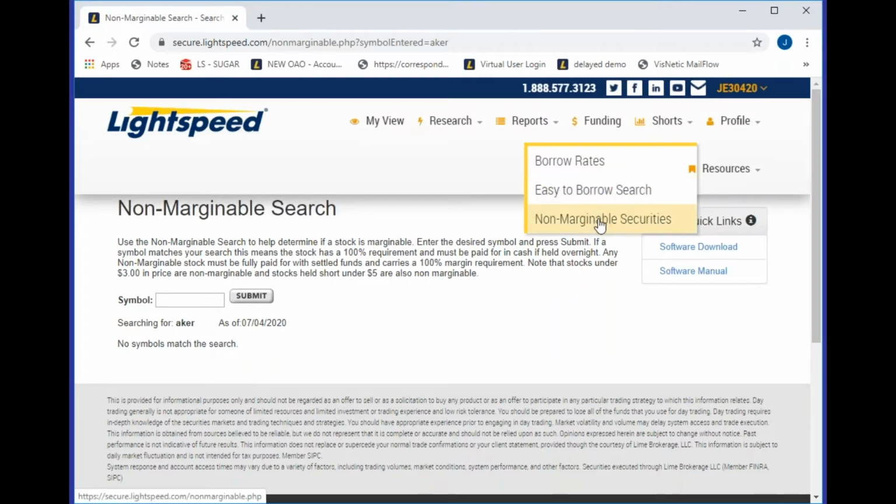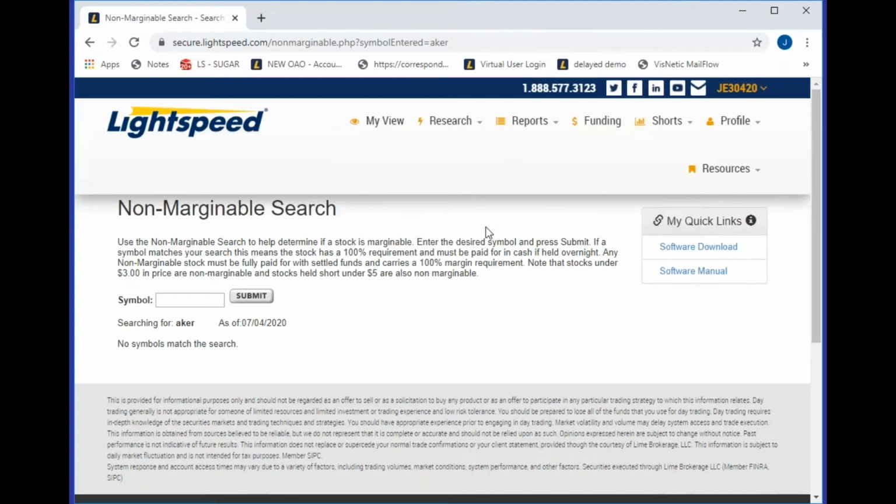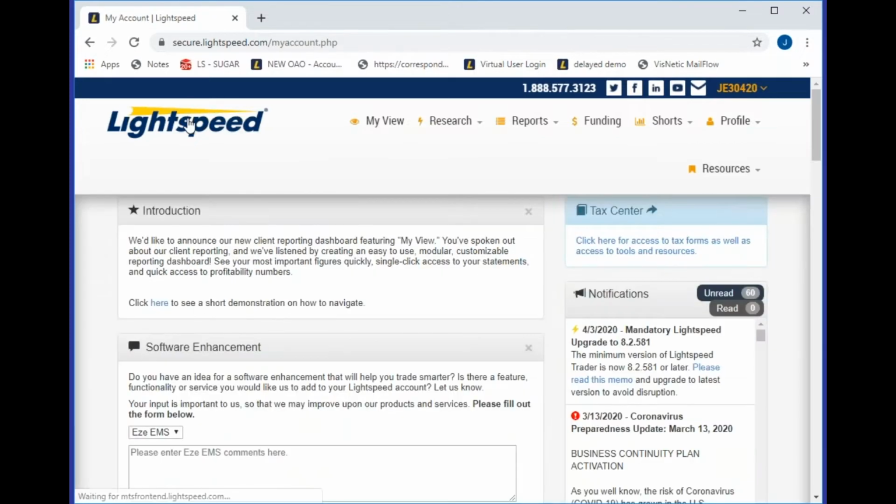It's available 24 hours a day. You can log in and use it at any time. While we're on the website, for those of you that are new, I'm just going to pull up the Lightspeed website. Anyone else have questions about this login page? Real quick.